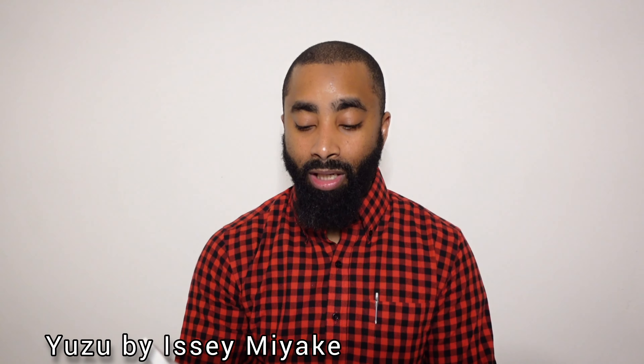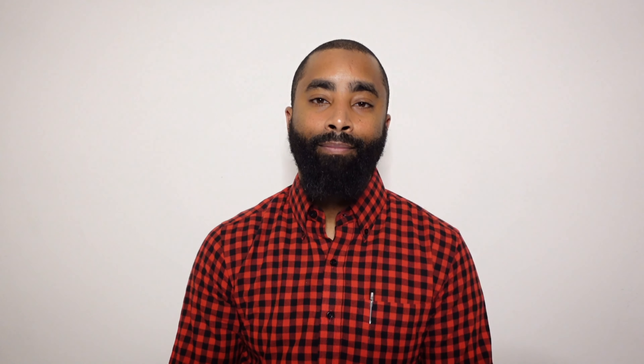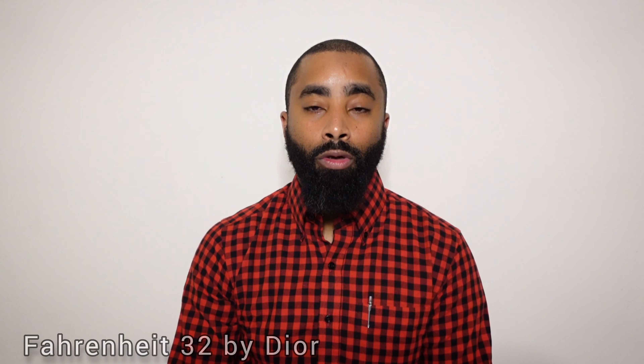The next fragrance is one of the greatest discontinued fragrances I have found. I'll try to use as much of it as possible. I hardly ever wear it just because it is discontinued, but I don't really want to hoard it. This one is from Issey Miyake — it's called L'Eau d'Issey Pour Homme Yuzu. It's a 125ml bottle and I've had it for probably four years and hardly ever wear it. I want to just go ahead and give it some wears. It's a citrus fragrance and I'm not trying to have a vintage citrus fragrance sitting around. The yuzu scent was released in 2014. Notes include yuzu, citron, orange, ginger, and nutmeg.